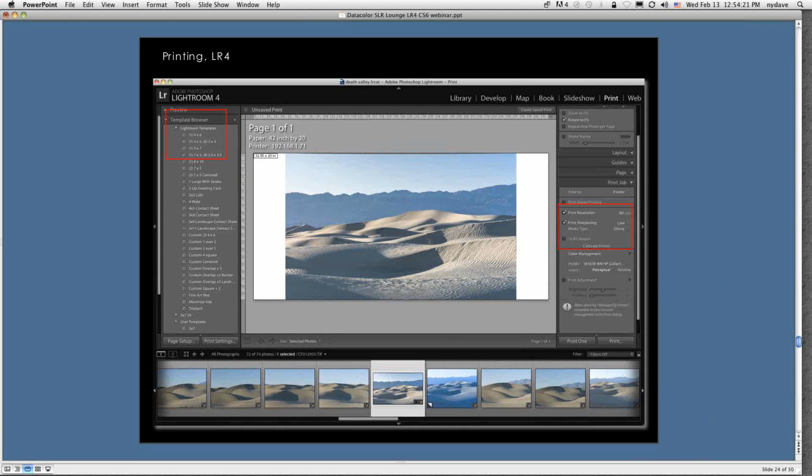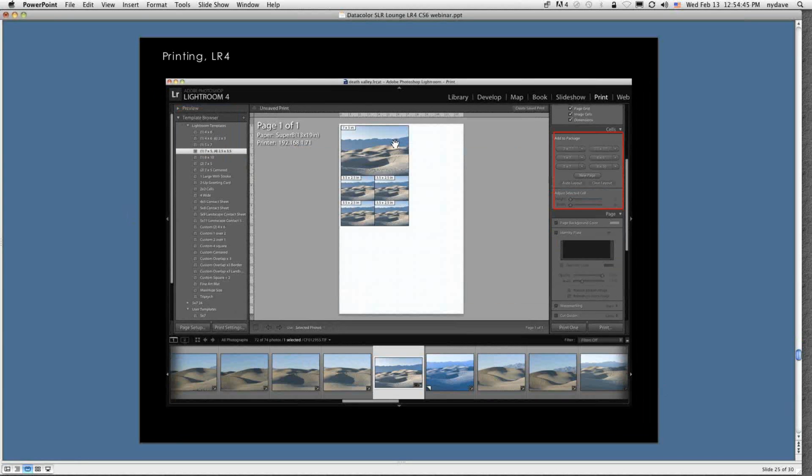But if you're in, for example, the event or wedding business, or if you're creating sets of comps for an art director, etc., anytime you want to print multiple images, they have all of these templates available here. And let's just see. I think I've got this on a second slide here. Yes, I do. This is not easy to do in Photoshop. Photoshop has a plugin that you can use to put different images or the same images on a piece of paper, etc. But it's not that easy to use. This is much easier to use. You highlight the images you want to use, you click on the template, and voila.